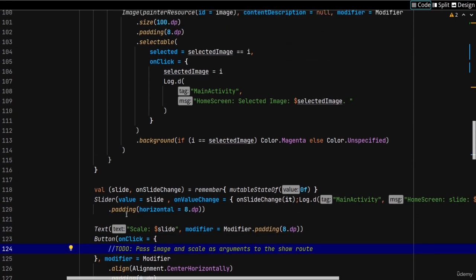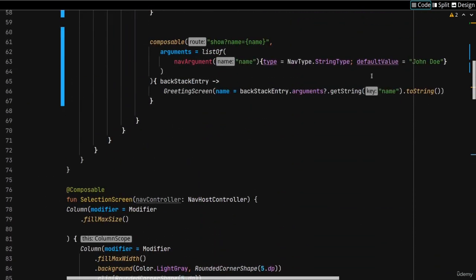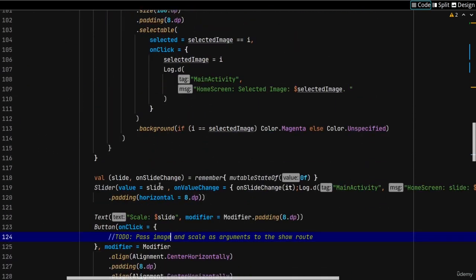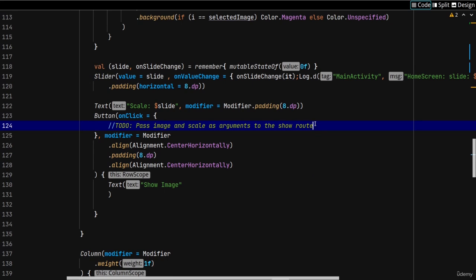For the first button that I have in the upper part of the screen, when the button is clicked, I need to use the nav controller to go to that destination.